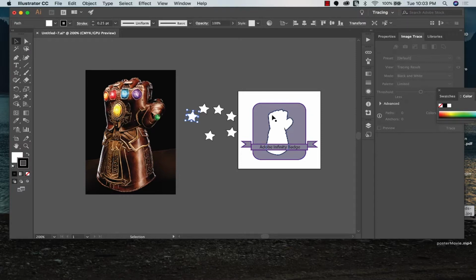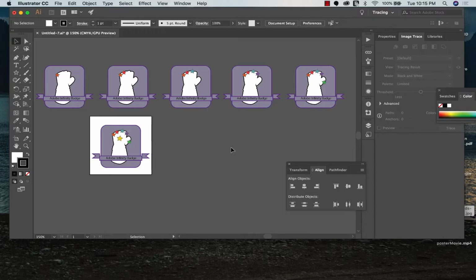So there'll be 6 badges in total as you progress, and then when you're finished you'll have one with all of the stars that are the same colors as the stones on the Infinity Gauntlet. So let's take a look at what that'll look like as a finished product. And here we see examples of each of the badges that you would earn as you go through the course.